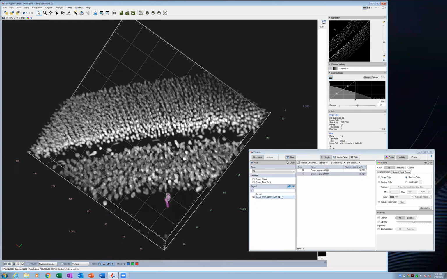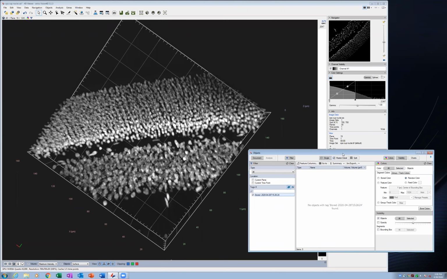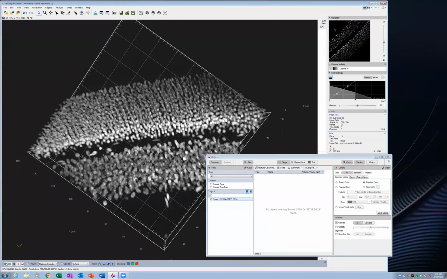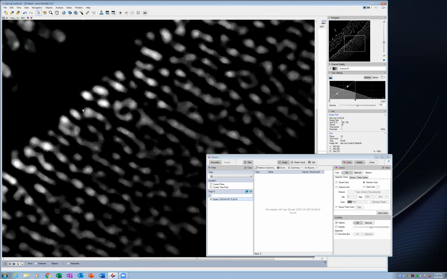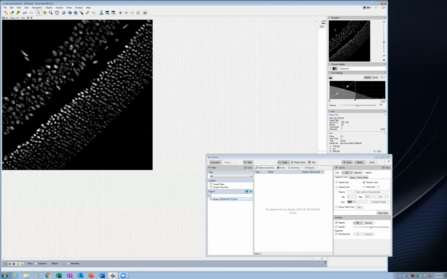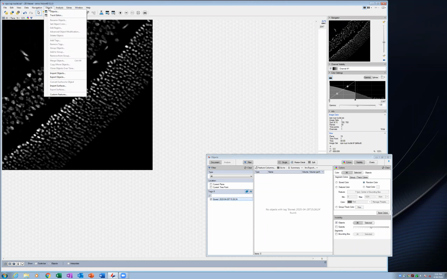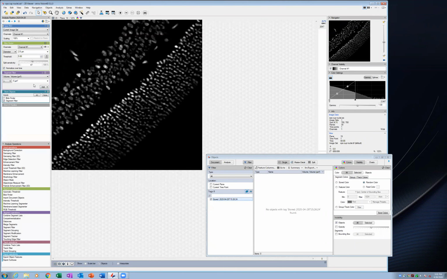So the one other question that people probably have is, can you start with the automatic segmentation and then fix it up later? And the answer to that is yes. So let's go back. Open up our analysis panel again and just let this run.